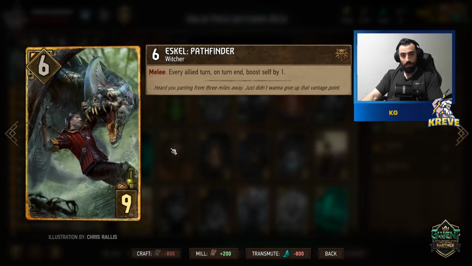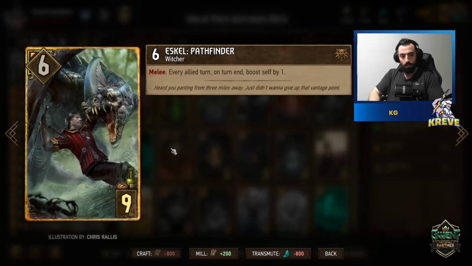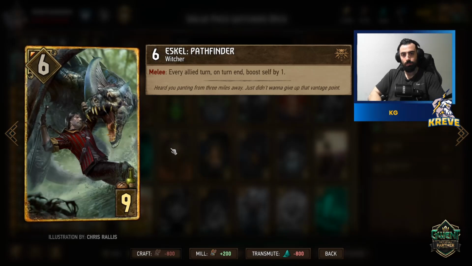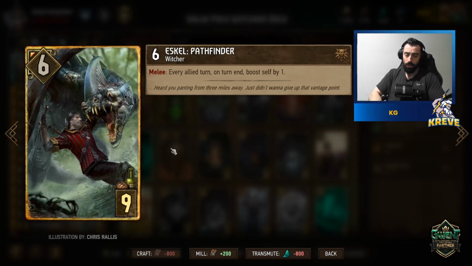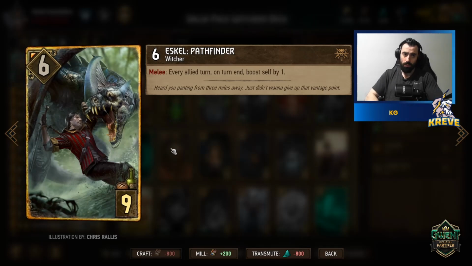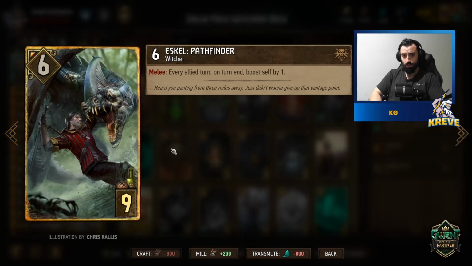Eskel. I like this card a lot. It gives us a very unique touch because it allows us to boost by 1, okay? So every allied turn on turn boosts off by 1. It's a melee row lock card, keep that in mind, so you got to play it front row. And the good thing about it is that it's already at 6 power, so when you play it, it'll go to 7. It's not exactly easy to kill. And then, playing Vesemir with the boosting carryover, it's going to be an even taller unit.